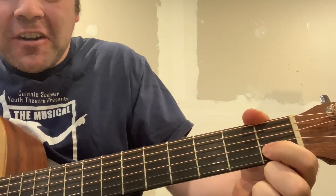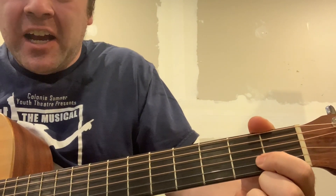It's called the slide and it's exactly what it sounds like. You start on a certain fret on a certain string. Right now we're on the first fret of the B string, which is the note C, because C is a half step above B and each fret raises the note a half step. If you look, my finger is very close to the fret line without actually being on top of it. When you put your finger down on a fret the string actually makes contact on the fret line there, and the closer you can get to the line the better contact it will make and the better sound it will make.